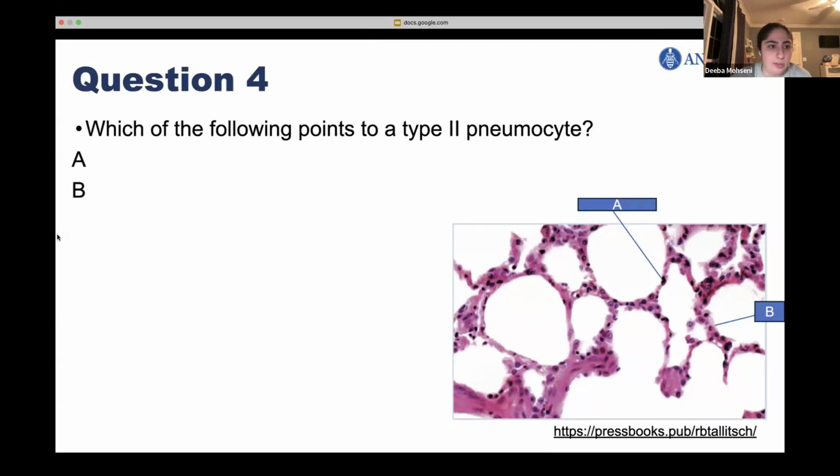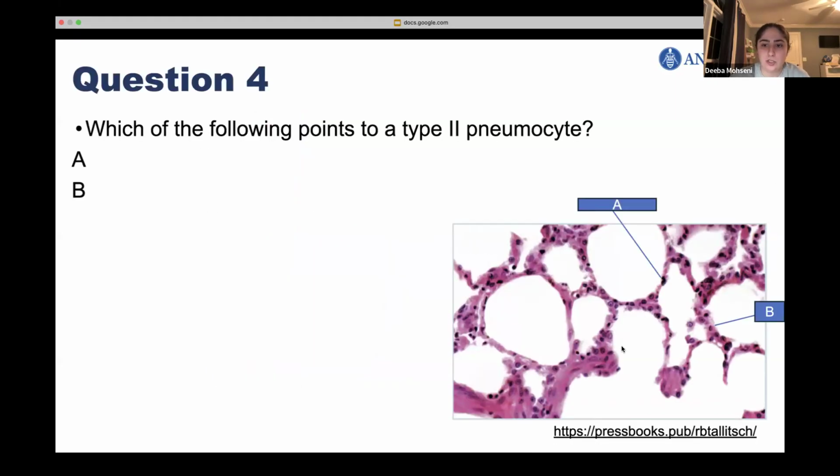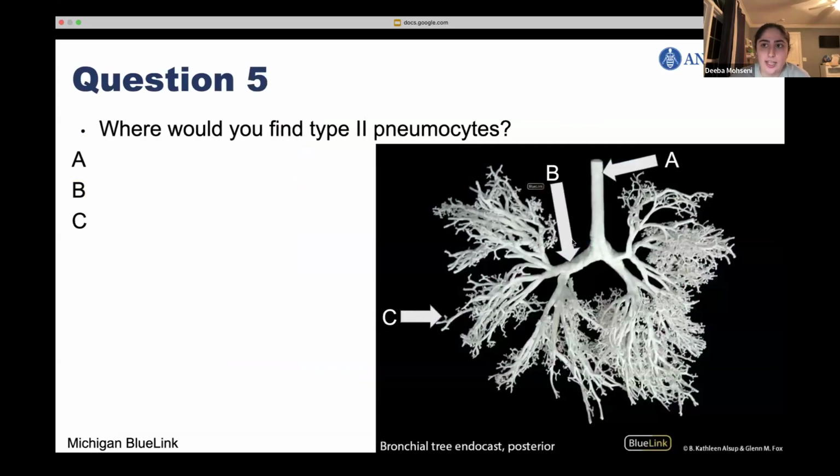Let me go back and point out the mucosa one more time. So the mucosa is the layer that has the epithelium. So submucosa is everything from here to here, and then mucosa is everything from that top border of the submucosa up. So now we will end this poll. Looks like the majority chose A, and the correct answer was B. And then we're going to have just one more question, and then we'll go into the explanation for that because I know that can be kind of confusing.